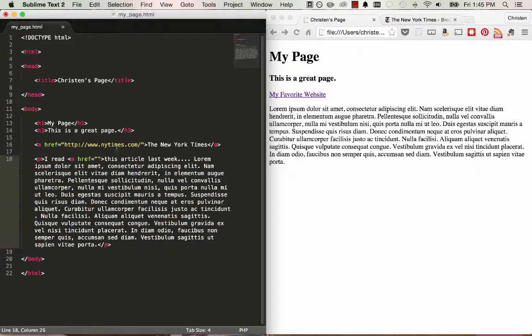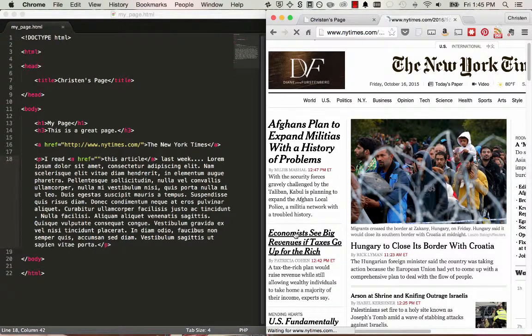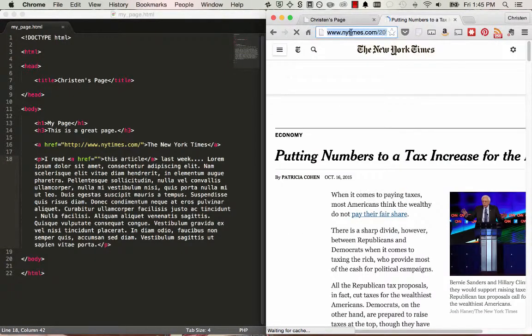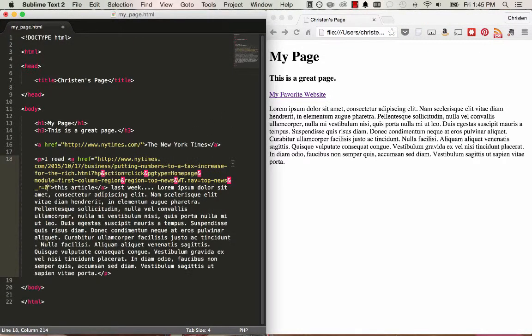And then if I wanted the link to only be surrounding this article, I would have to make sure to end the A tag there. So let's say I was referring to this article, then I would copy the link and put it in here.